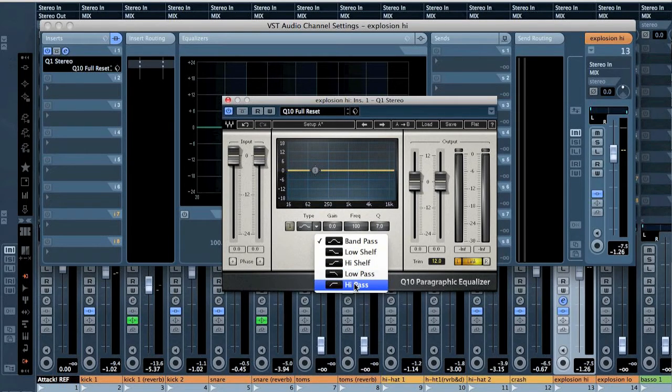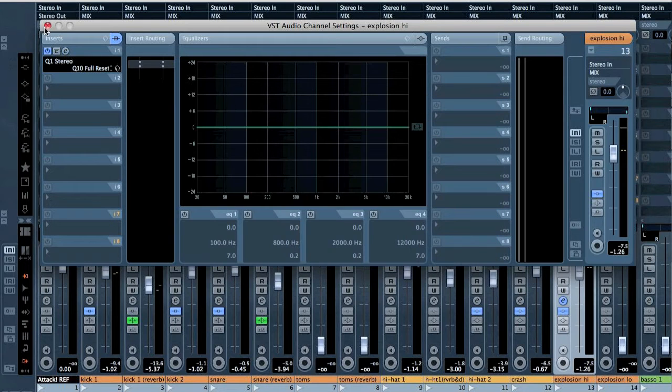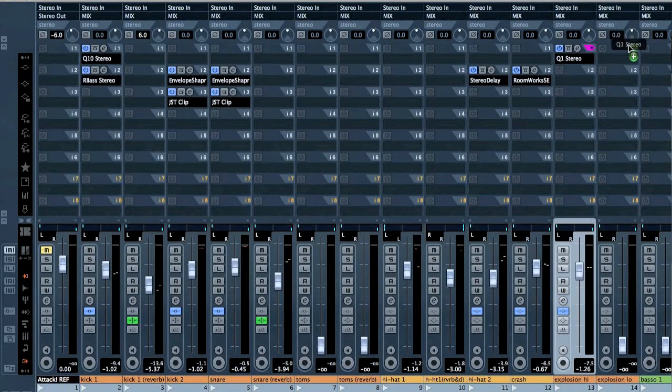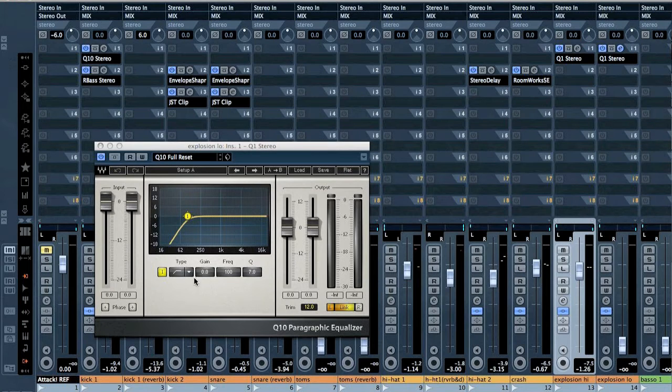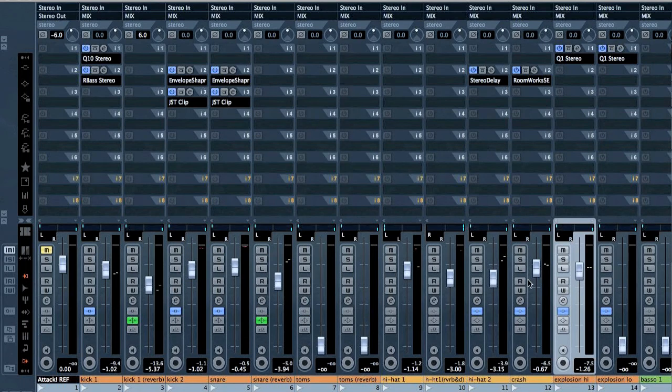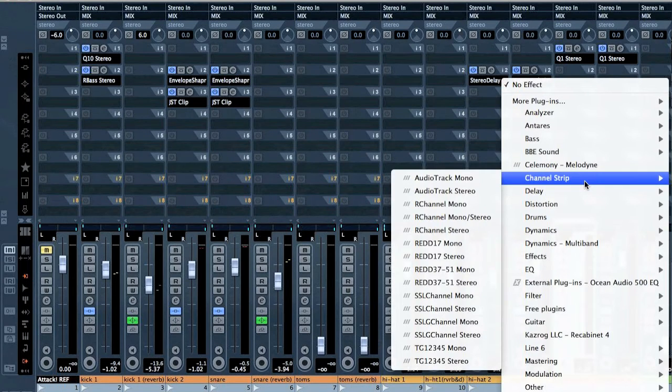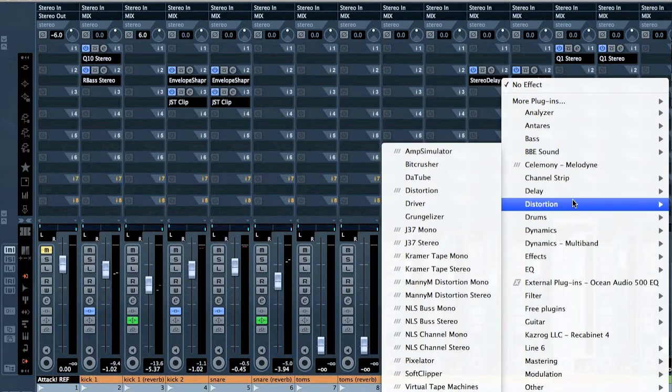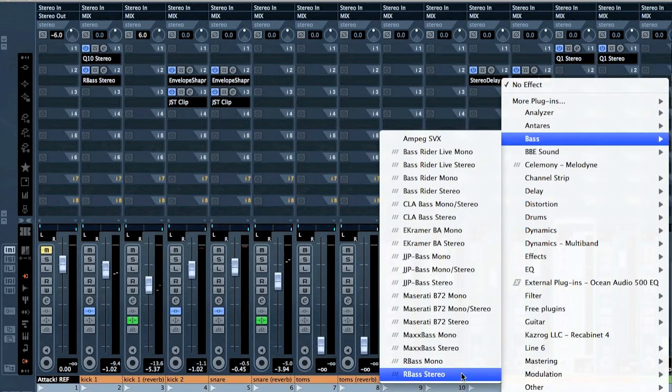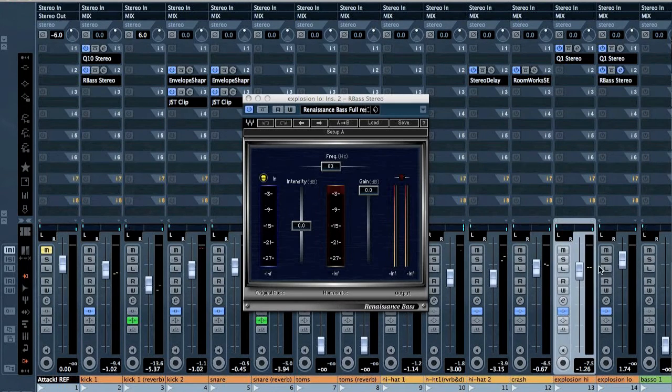This is the high, so we do a high pass. Then for the other track we copy it, but do a low pass instead. Low pass, alright. So now we can make the low end a lot louder.